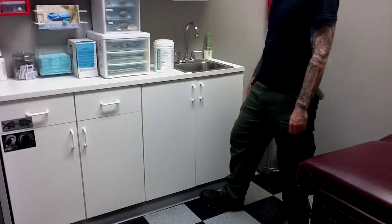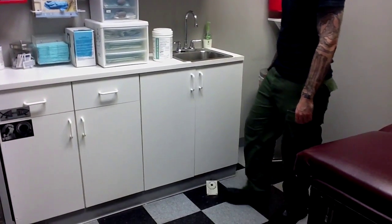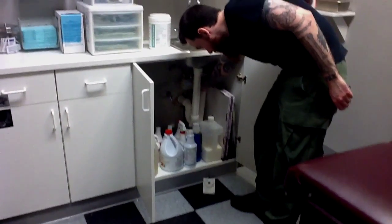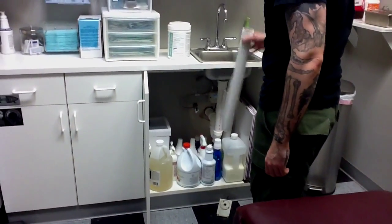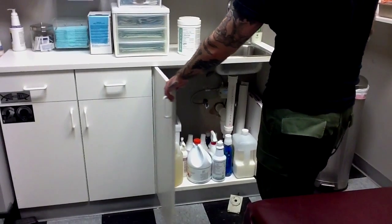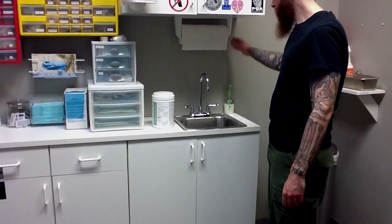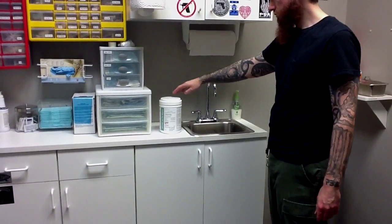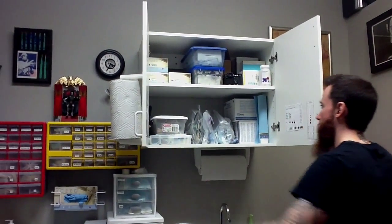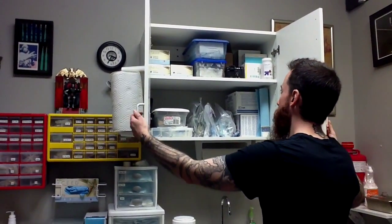Coming back into the work areas, we have our foot-operated hand washing sink. No decontamination occurs in this sink, it's for hand washing only. Underneath we have some storage of bulk chemical items and some exam paper. We have our hand pump soap, paper towels for drying hands, and our Optum wipes. Over the sink we have some bulk jewelry, spare gloves, glucose tabs, a camera.